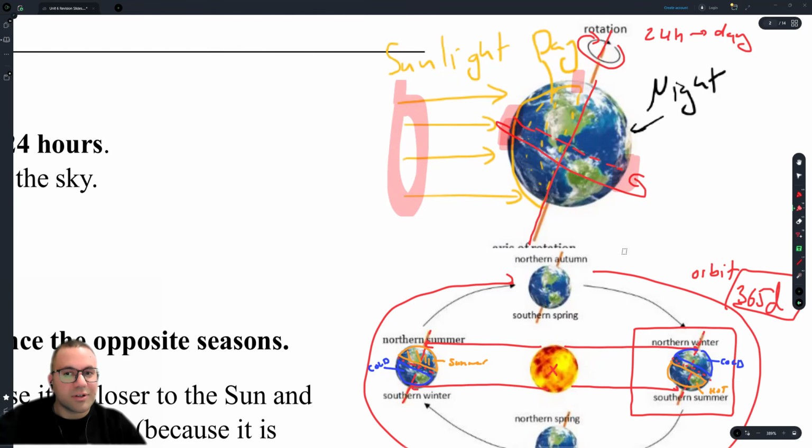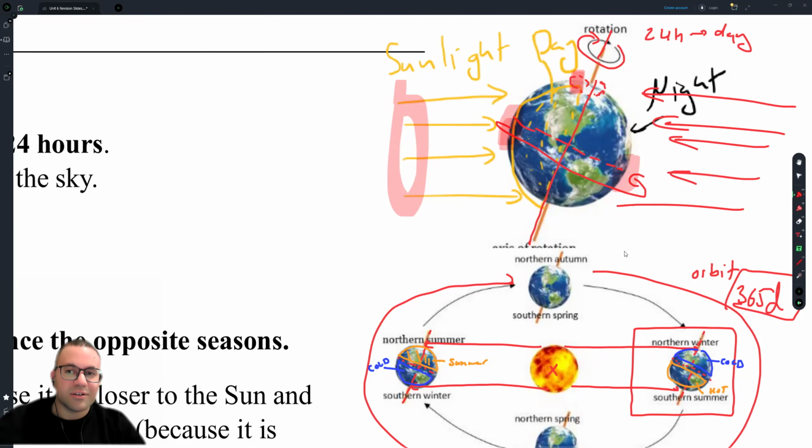right? You get lots of daylight, right? Or actually, when you're up here, you don't get a lot of daylight because this is going to be a northern winter, right? Because you're really far away. Most of the time, you're in the dark. But when the sun starts to come in from the other side, now you're facing the sun a lot. You're getting a lot more daylight, a lot less nighttime.